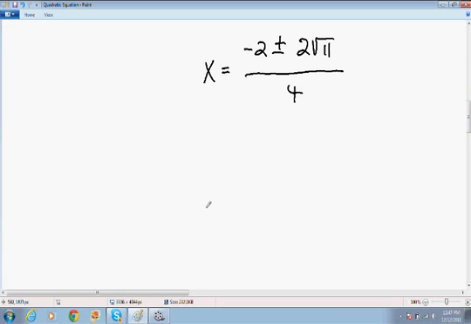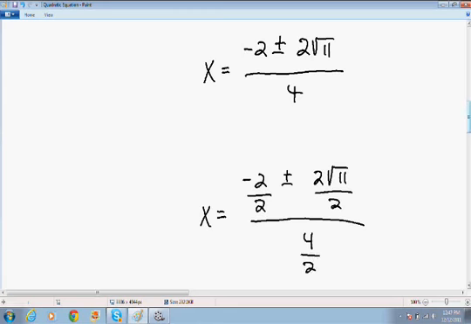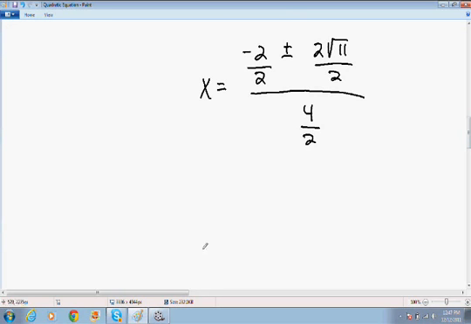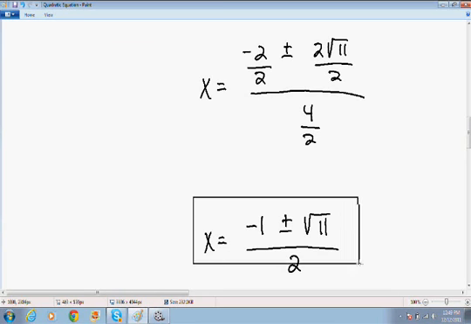What I like to do is just rewrite the formula exactly the way it is with a little space on top. And to simplify it, you need to divide every term by what they have in common. So since they all have a 2 in common, I'm going to divide every term by 2. And finally, we arrive at our final answer. -2 divided by 2 is just -1, plus or minus 2 square root of 11 divided by 2. If you notice, the 2's cancel out, so that just becomes the square root of 11, all divided by 4 over 2. 4 divided by 2 is just 2. Now this equation cannot be simplified anymore. We have simplified it as much as possible, so this is our final answer.